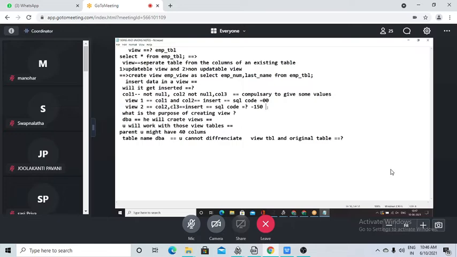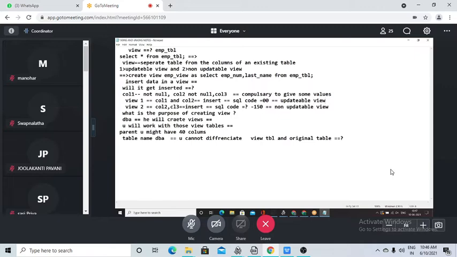If you are getting minus 150 when you are trying to insert, it will be called a non-updatable view. And if you are inserting and it is successful, then you will have an updatable view.